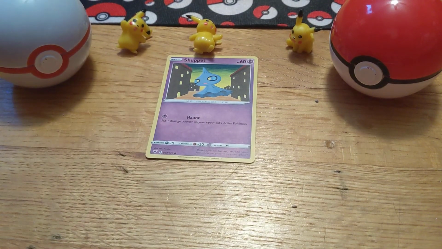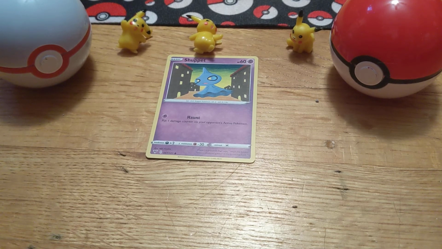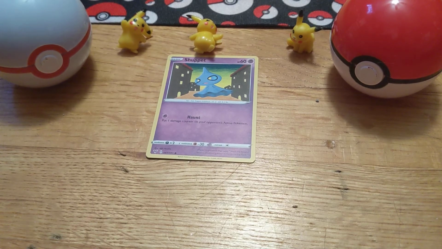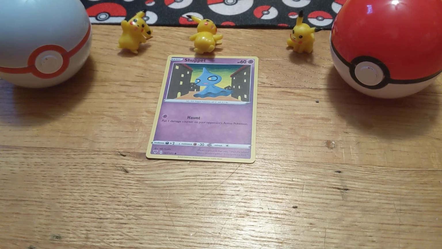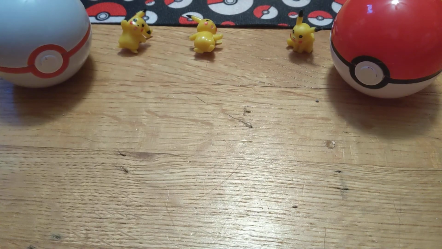If you want to see a Shuppet that does damage, you can look at the Chilling Reign. Shuppet, it has 60 health, it's a psychic type, it's a basic Pokemon. Put 1 damage counter on your opponent's active Pokemon. It's 1 psychic energy, it's weak to psychic, and it's resistant to fighting, and its retreat cost is 1. I think I've read Shuppet in Vivid Voltage. I don't remember. I haven't recorded in a while.